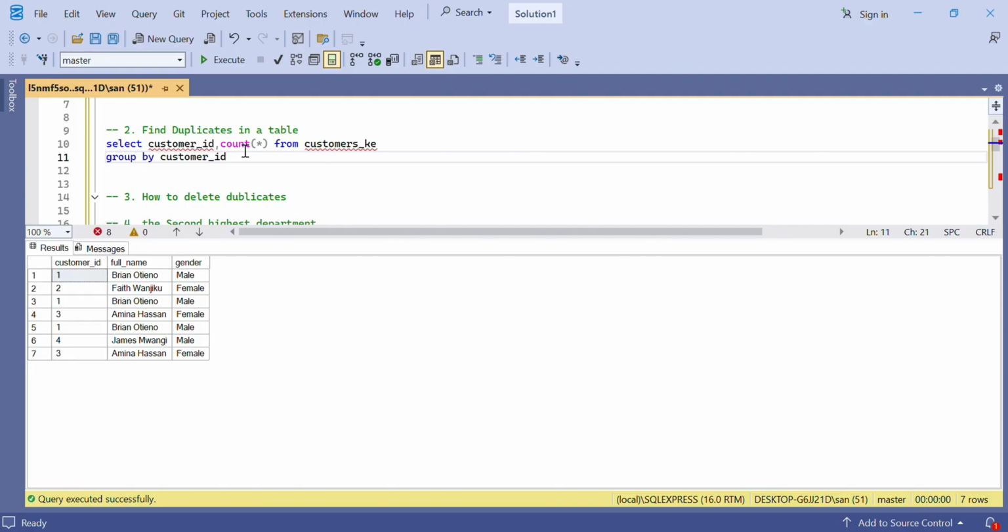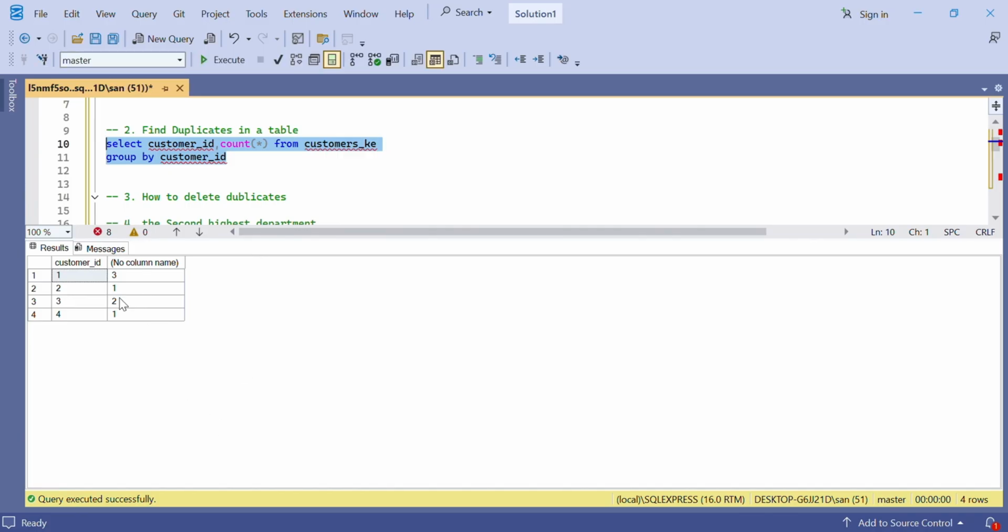So if you run this one, it will give us the customer ID and the number of occurrences of each. When the customer ID appears more than 1 time, that will be a duplicate. So for example, customer ID 1 appears 3 times, customer ID 2 appears once, and customer ID 3 appears twice. So the duplicates here are customer ID 1 and customer ID 3, because they appear more than once.